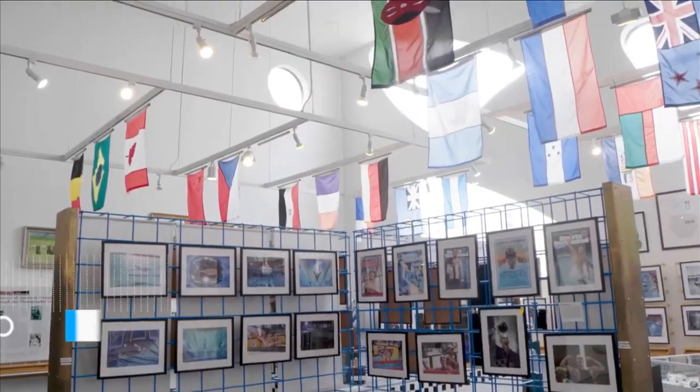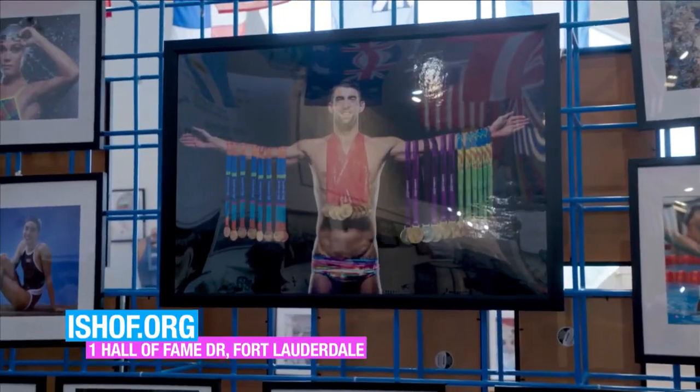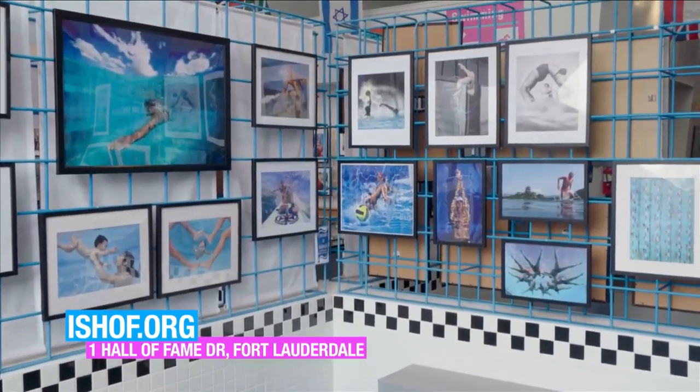place to swim. Swimming is something for everybody, and it's really important as you get older. When you can't do the impact sports, when you have hip and knee replacements, the place to go is in the pool. But don't wait till then. Get in the water, enjoy your life on the only planet that has something you can swim in. And Florida has so many great places to swim.